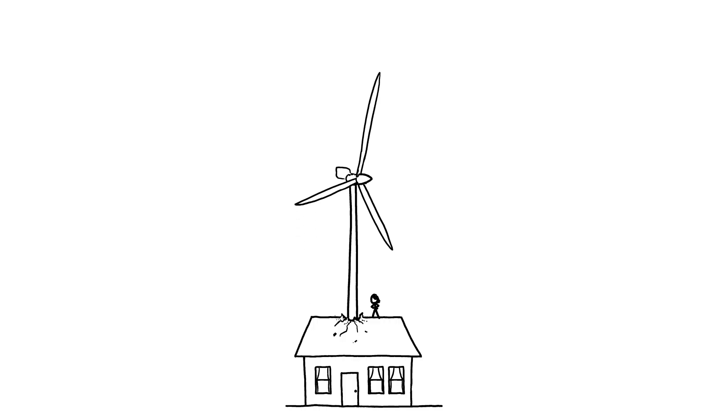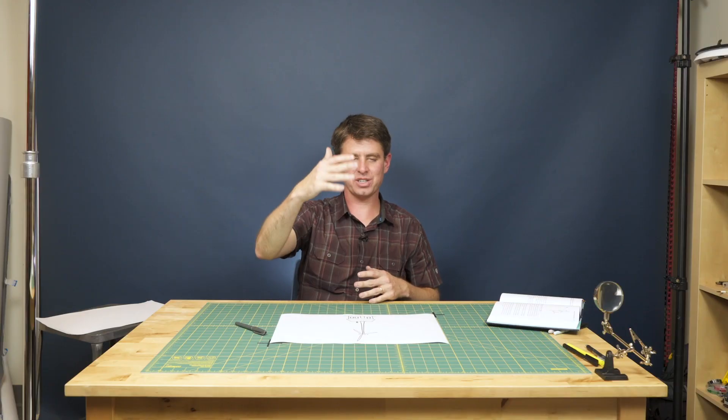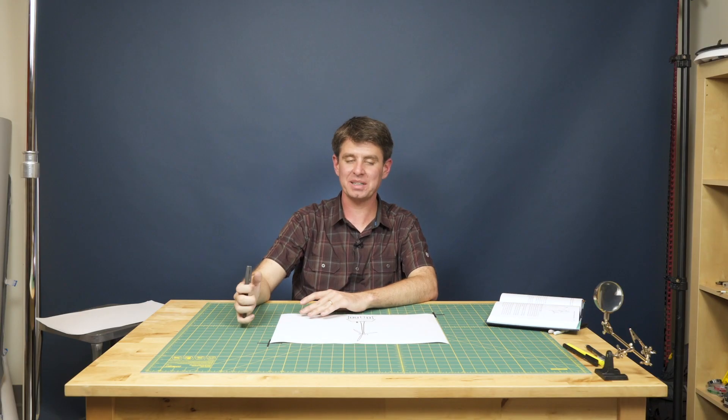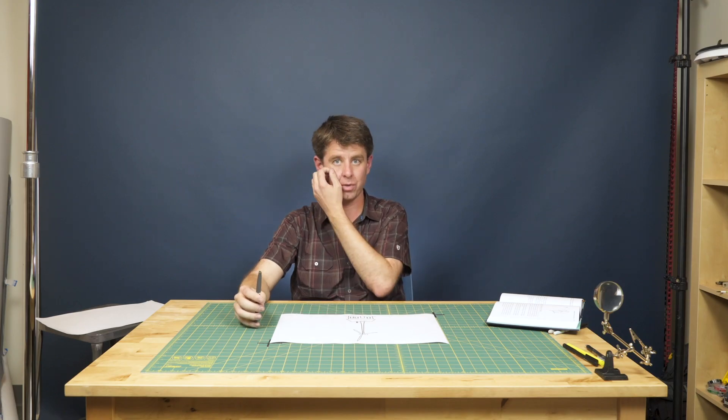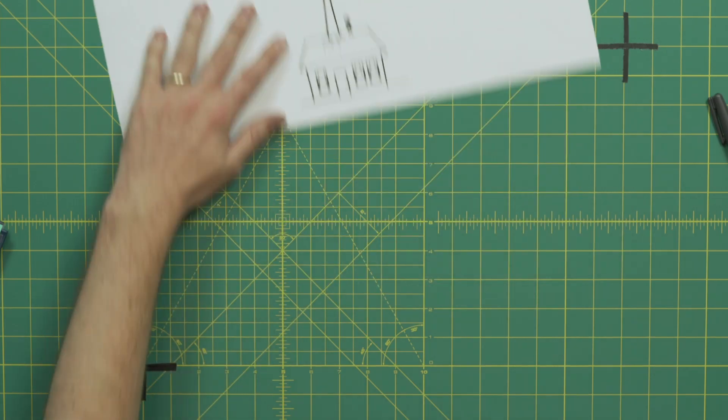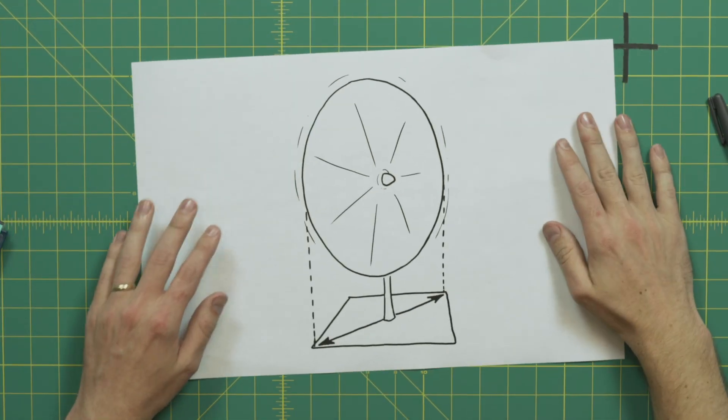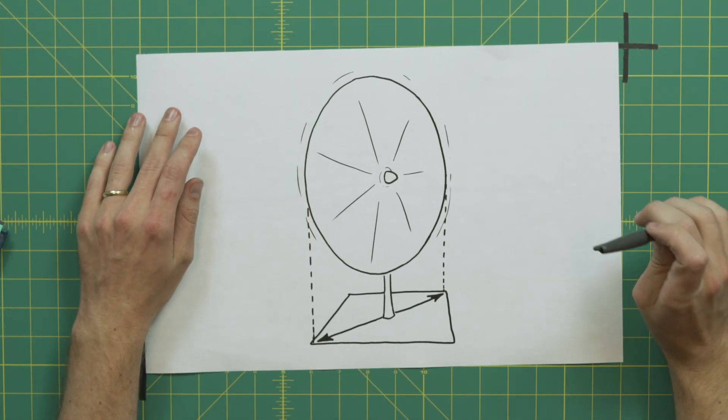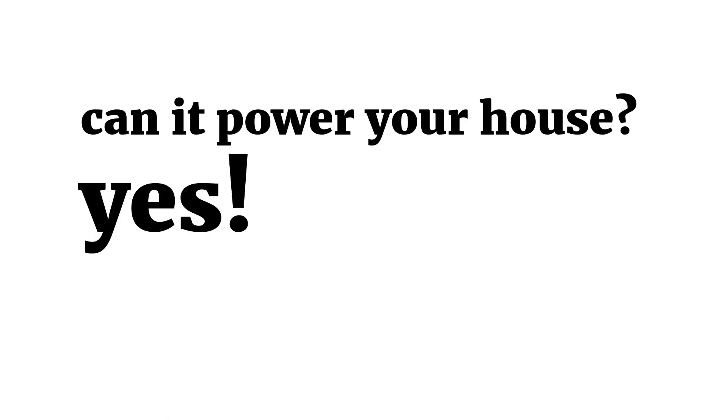This will now really depend on how your neighbors feel. Probably if you want to build a 200 meter wind turbine, it'll be a lot more expensive, and also you'll probably get some calls from the local zoning board. In this typical area, a wind turbine that's the size of your entire yard would be capable of generating a couple dozen kilowatts of power averaged across the year. That's enough to power your house and a dozen of your neighbors.